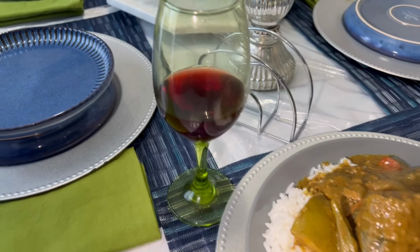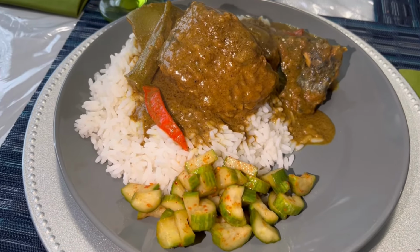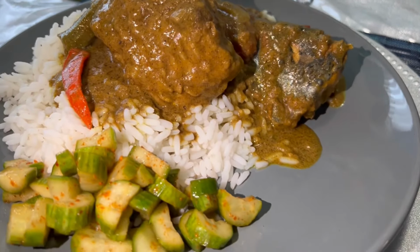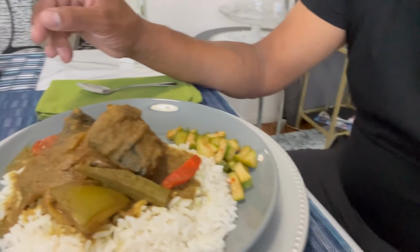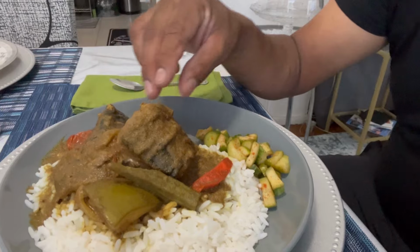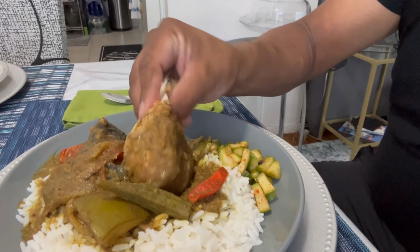Got a glass of wine, catfish curry, well curried. All right, food is finished, so I'm about to dig in with my hands. See how this thing tastes.